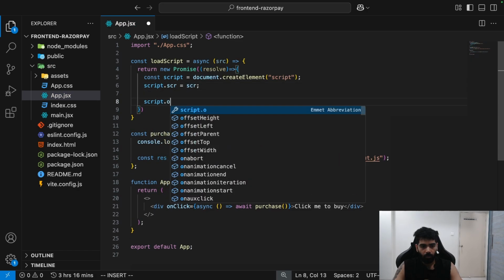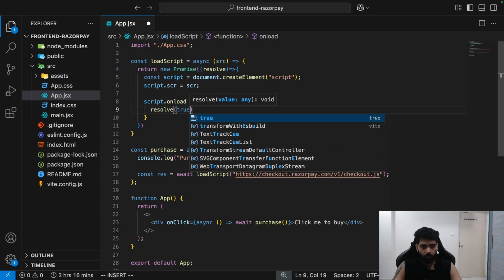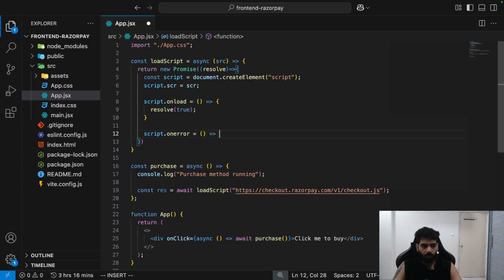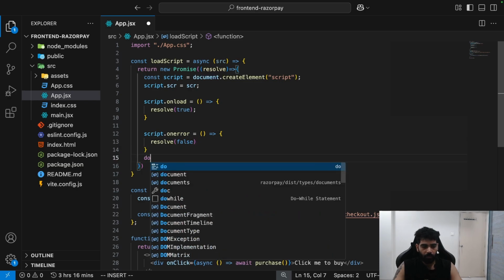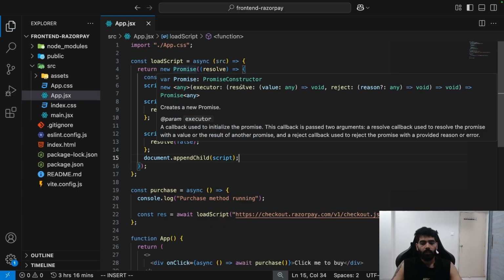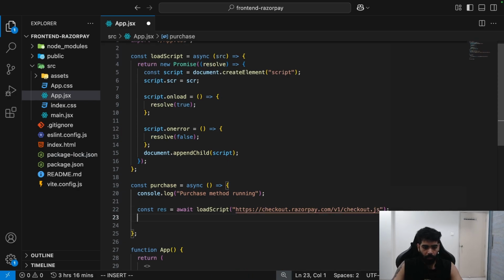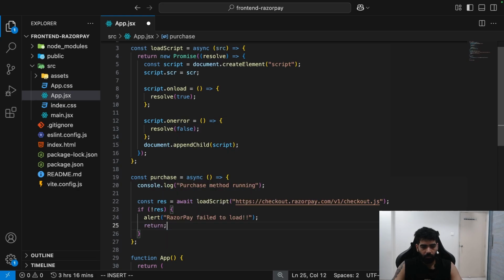We'll give script.onload: if the script loads, we resolve our promise with true, and if the script gives onerror, we resolve false. At the end we do document.body.appendChild(script). So we have used res to append that script and load it. If res is not found, we can just alert that Razorpay failed to load, and return from here.